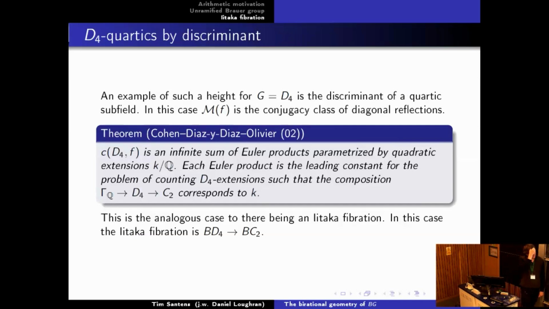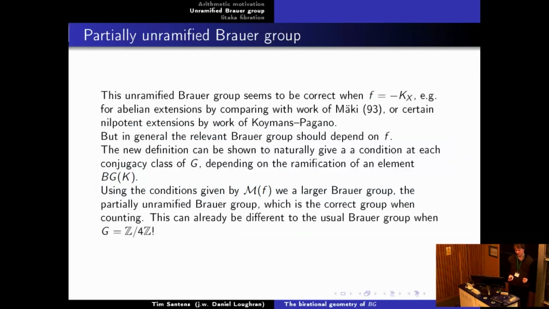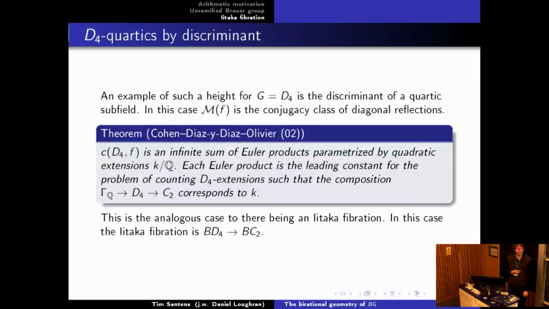So now about the generalization of the Ithaka fibration. When you say this seems to be the correct one for counting, you mean that you have some kind of analytic set and you look at the part which is orthogonal to this subset? Yes. This makes sense and it agrees with all the cases you're going to find, and you're going to find a measure on this analytic set. I think it seems to be correct, but there's no overwhelming number of theorems in this field. We'll talk more later. This is definitely true.